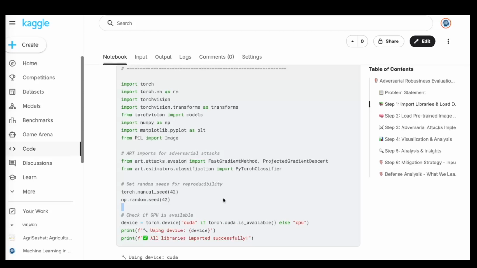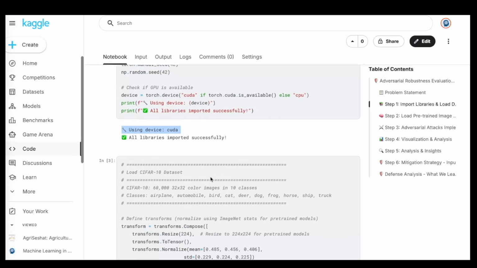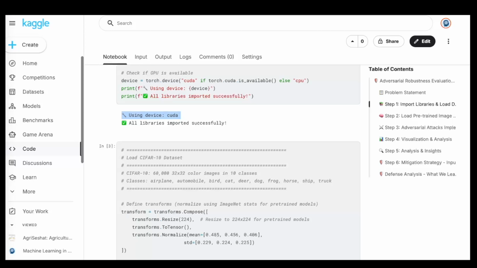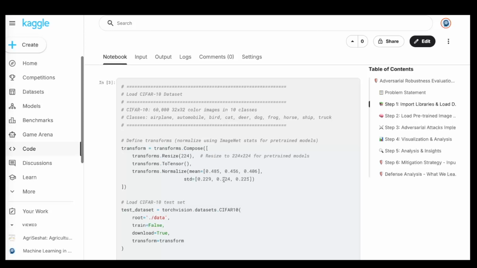We also check if a GPU is available and what type of device it is. When I execute this, I get CUDA. So CUDA and GPU are available in Kaggle, and if you see only CPU, it means that GPU is not available. Now we will load our CIFAR dataset. The CIFAR dataset is a very famous benchmark in computer vision.